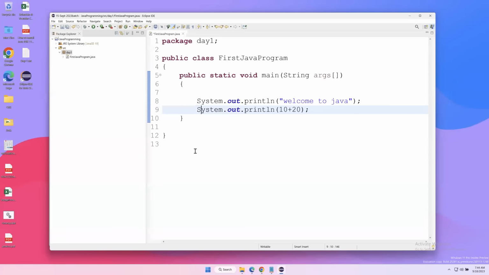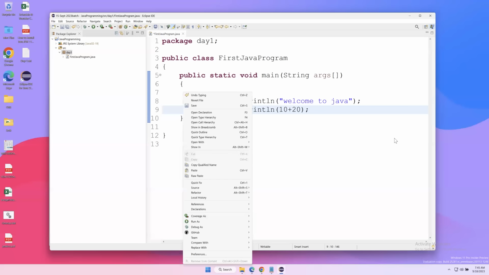In the coming sessions, slowly we'll make you understand what the naming convention is, how to do it, all those things. Okay, within 1 or 2 days, you will not get all these things. Once you start practicing, slowly you will understand where exactly we use uppercase character, where exactly we use lowercase character, where exactly we use double quotes, where we should not use double quotes. All those things you will be familiar with slowly once you start practicing. Okay, within a few days you will not get it. It takes some time. Initially, you will definitely make some mistakes, try to understand where exactly you have made the mistake, rectify it and try to execute it.